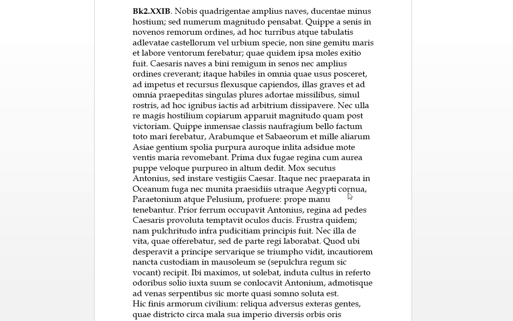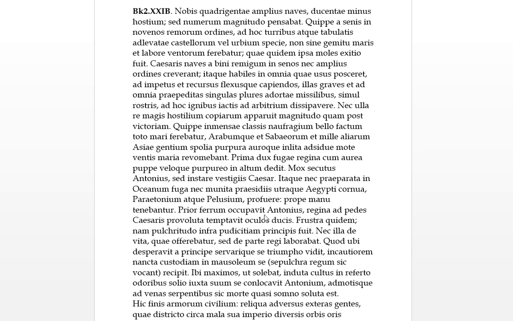Okay, so these cornua are promontories. What do they call them? They stick out like horns. They're called promontories, I think. So both of the promontories of Egypt, that's a genitive, Paraetonium and Pelusium. Profuere means to help. So they didn't have any preparations for flight, neither did they have any garrisons in each of these promontories; these places were helpful. Prope manu tenebantur. So almost it could be grasped by hand or taken in hand.